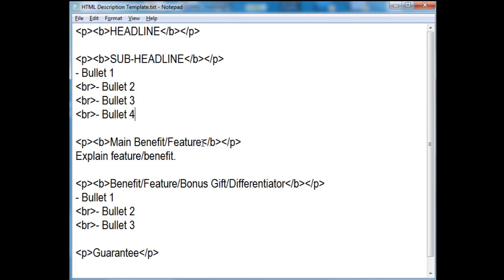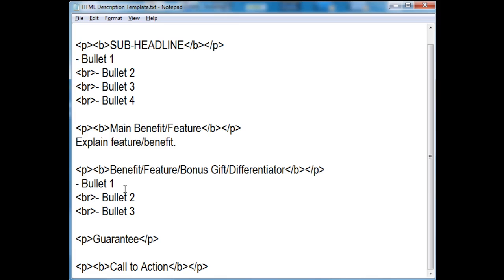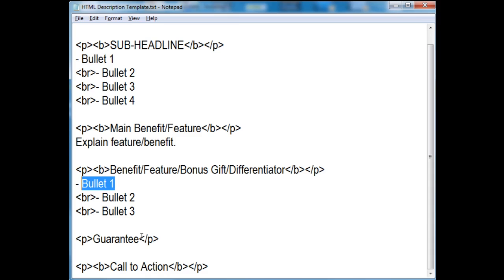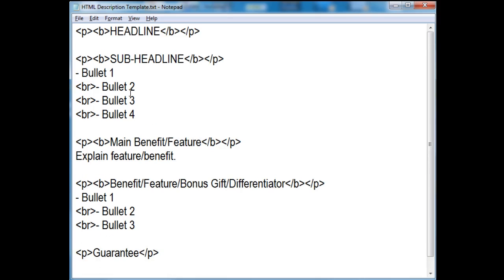Now the next part here would be your main benefit and feature, so the solution to the problem, and you can explain it in there as well. Again, this one is a page break, this one is a bold, and you would go through and plug that in there. Down here, again, we have the same thing with our bullets. So whenever you are putting stuff in here, it's just going to basically bold it for you, and in here it's going to be your bullets. Down here it could be your guarantee, and it's going to be with page breaks, so it'll actually have the breaks in there, and the call to action down below. So go ahead and play around with this. We don't want to get too technical. It's just some basic code to go ahead and do, and I'm going to show you what that's going to look like here when I plug mine into it.